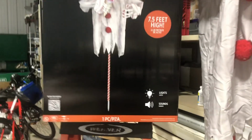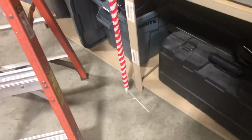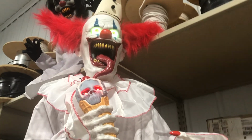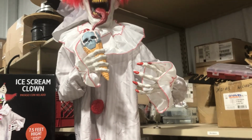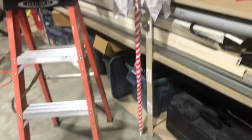The stake. I do want to mention this. On the box, it shows kind of a plasticky, cheapo stake, like you would see on the Spearheads. It is actually a metal stake, right there, by the trash on the floor, because I have him zip tied so he stands. It's metal, which is good, because I use a lot of yard stakes on Halloween, so it's gonna be no problem with him. My biggest fear with staking things in the ground is that when I have to pull them out, because I'm strong, I'm gonna hurt them when I'm pulling them out. That's metal. I'm not gonna hurt it.